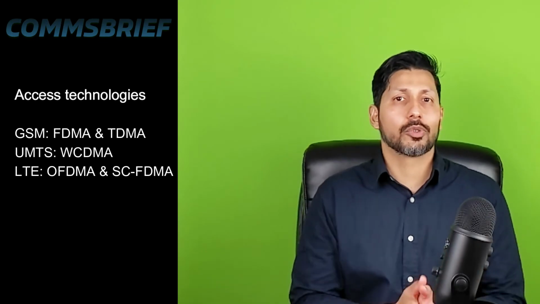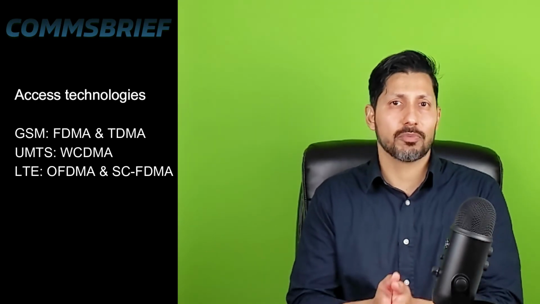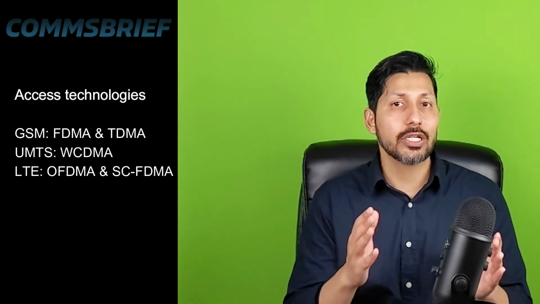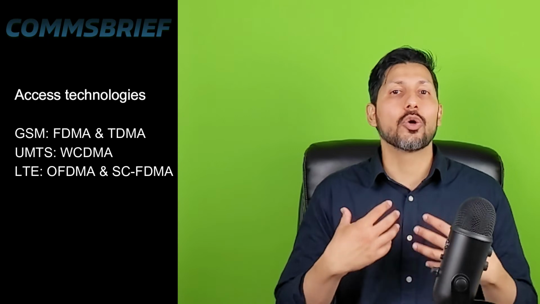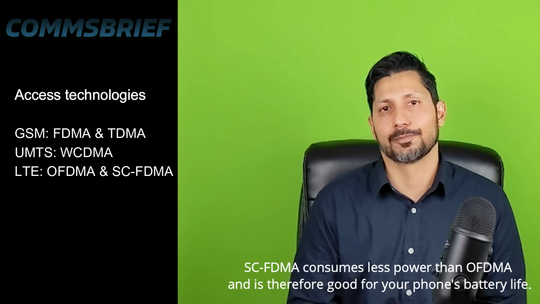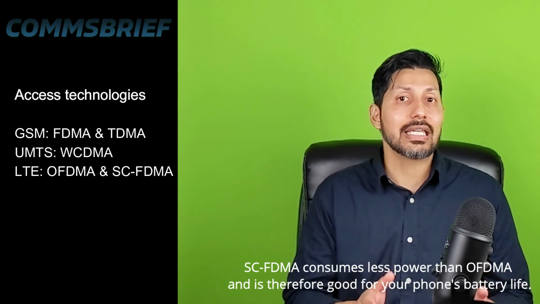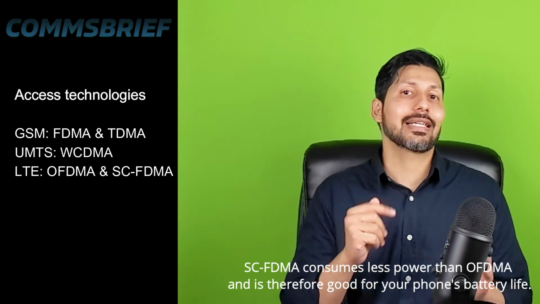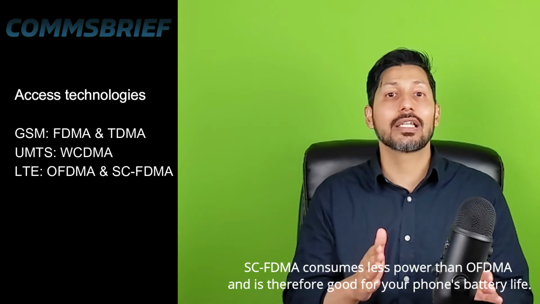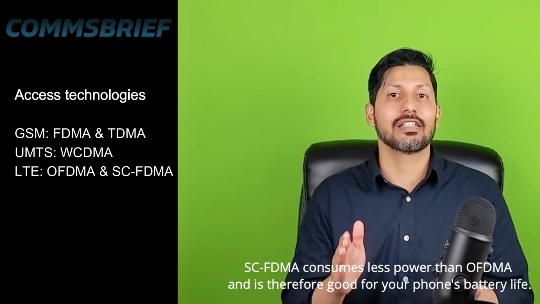While the first generation of mobile networks were using FDMA technology, frequency division multiple access, GSM networks use a combination of FDMA and TDMA, frequency division multiple access, and time division multiple access. UMTS networks, however, use wideband CDMA technology for the air interface. LTE networks use the OFDMA technology for air interface, which means orthogonal frequency division multiple access. Unlike GSM and UMTS, LTE uses two different technologies for uplink and downlink. So OFDMA is used on the downlink, whereas the uplink in LTE uses single carrier frequency division multiple access, SC-FDMA.